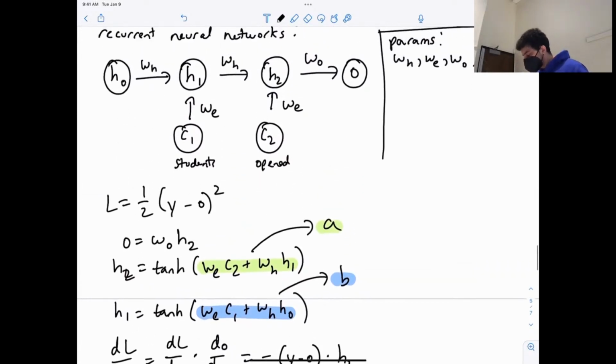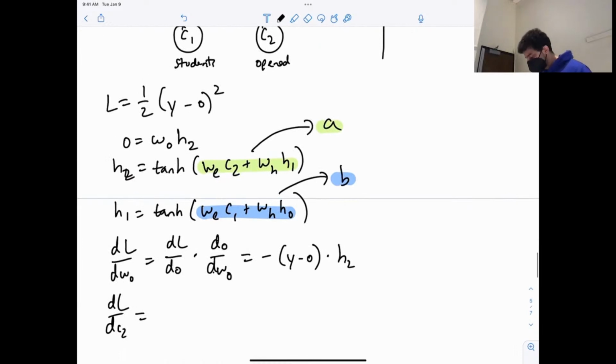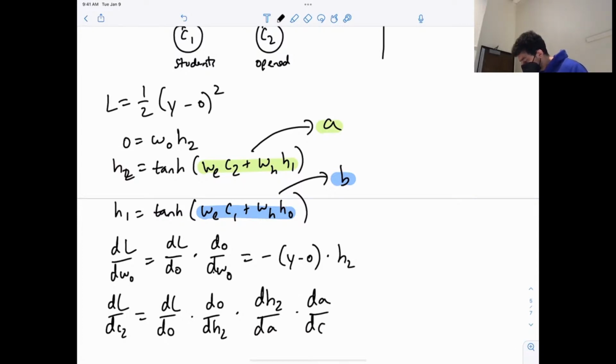But it's a good exercise, right? We have to navigate now from O to H sub 2, then down to C2. So this looks like dL/dO times dO/dH2 times dH2/dA, our intermediate variable, and then dA/dC2. So we could write all of this out. Again, if you look at it, these two things share one term, the dL/dO, which we might want to cache.